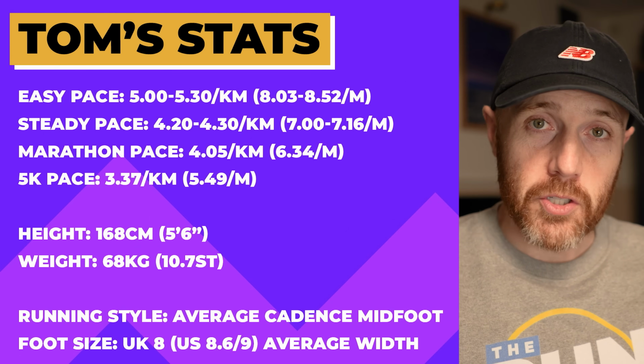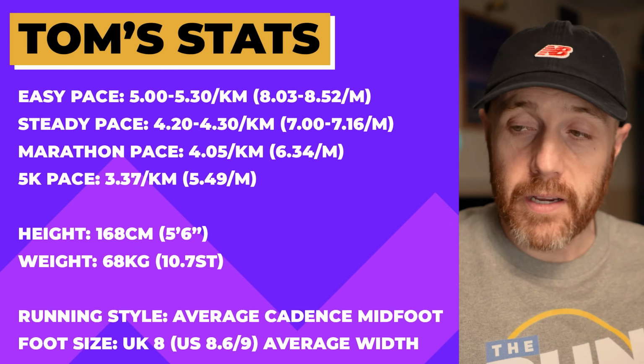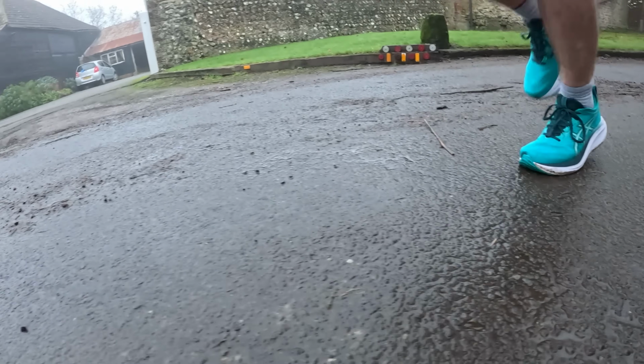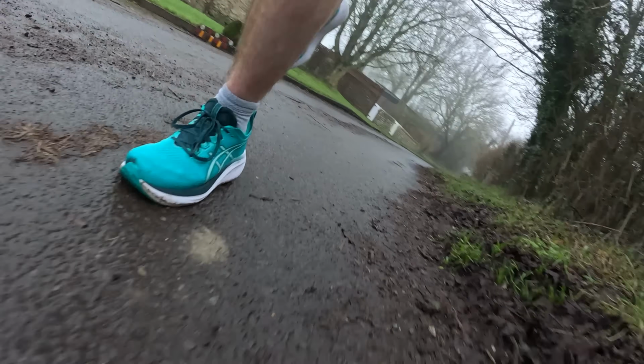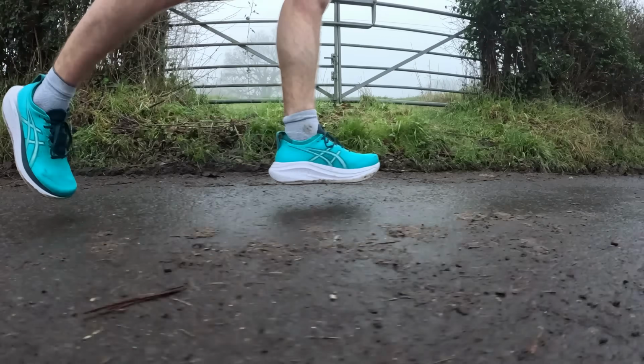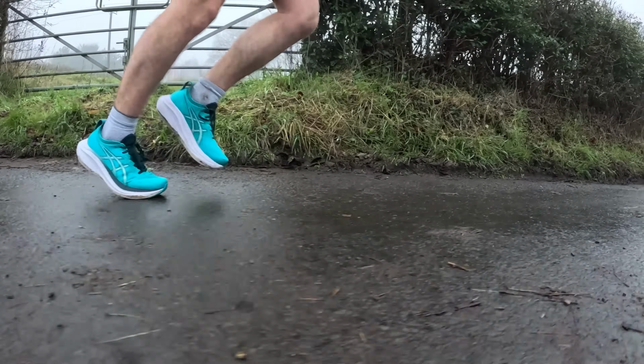I've always found them to be shoes that do what they say on the tin. They're a comfortable daily shoe. You can do easy runs in them, recovery runs, longer runs. The change to this version of the shoe, from the perspective of the ride, is a little bit extra midsole foam in there. And for me, it doesn't massively change the ride.